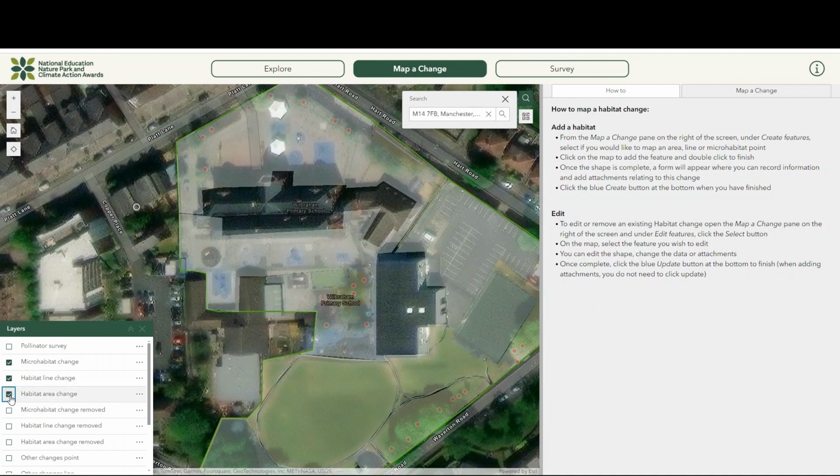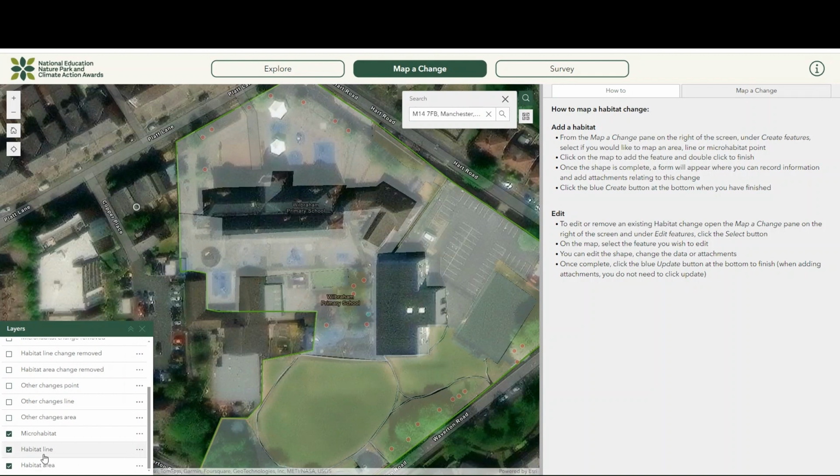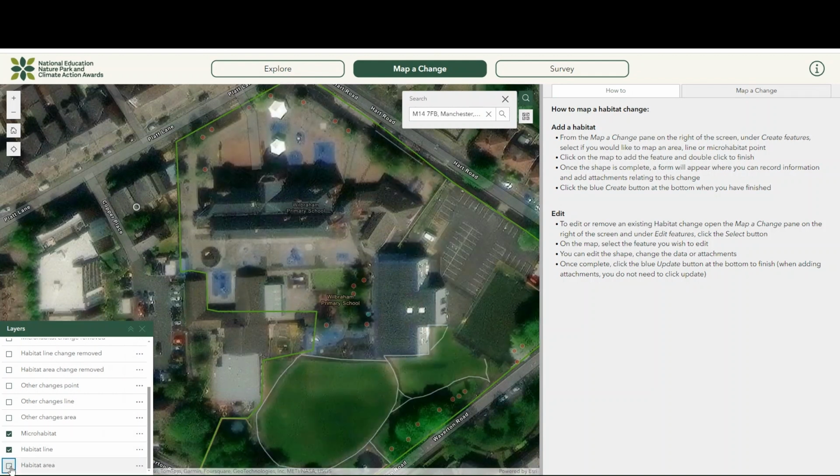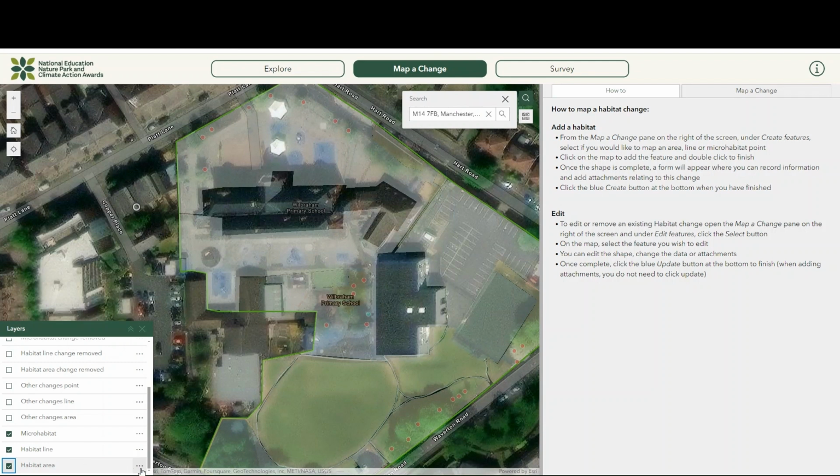They can be turned on and off using the checkboxes. You can also adjust the transparency.